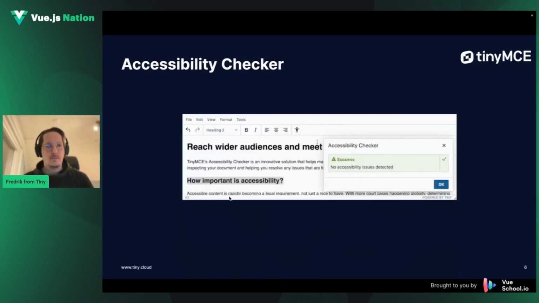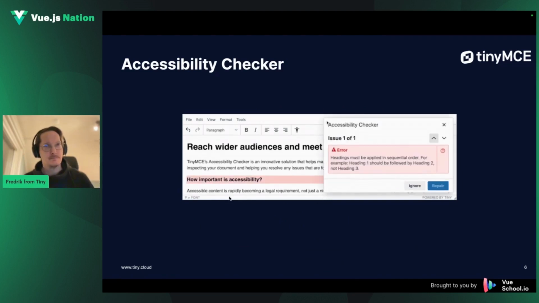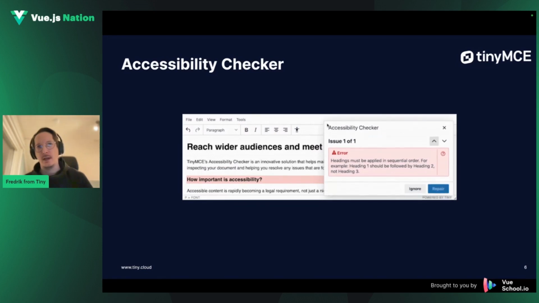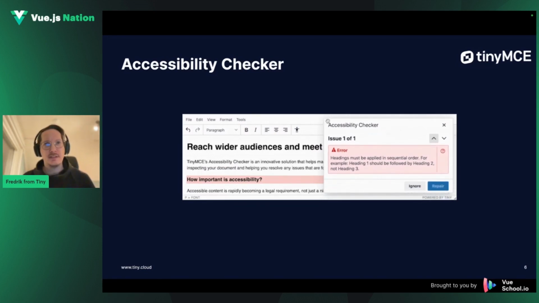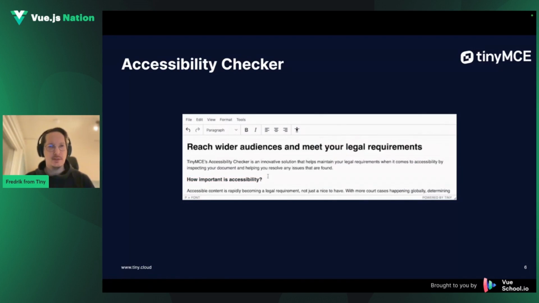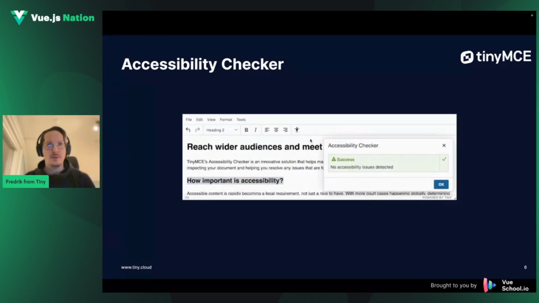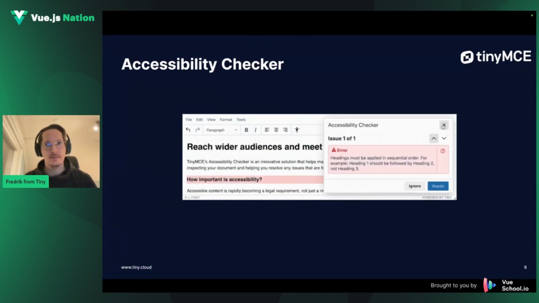So, having the web be accessible to everyone is very dear to me. Not only is accessibility compliance a requirement in many countries already, especially when you deal with government and public bodies, I believe an accessible product is the better product. And we work really, really hard to make the TinyMCE editor itself accessible.